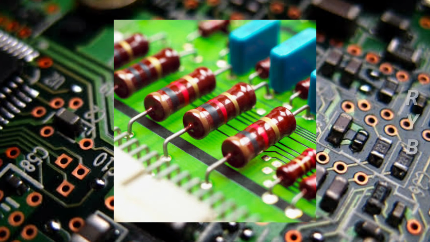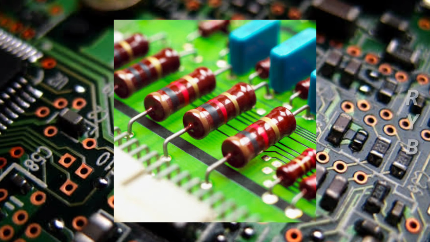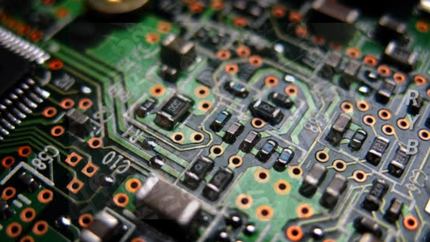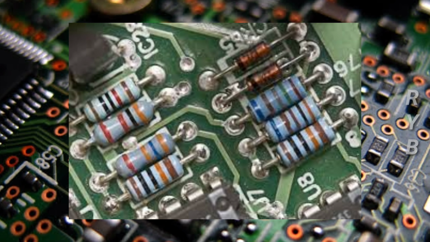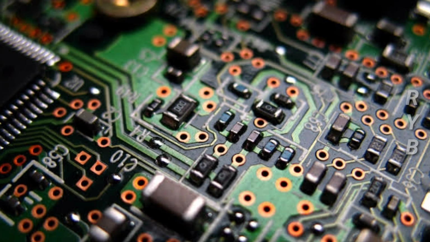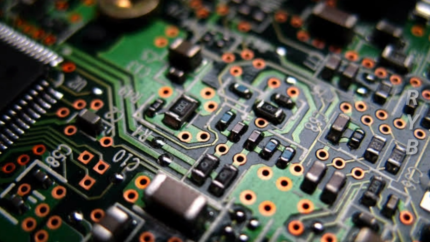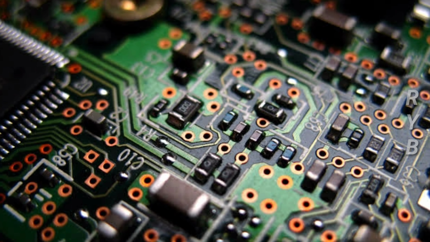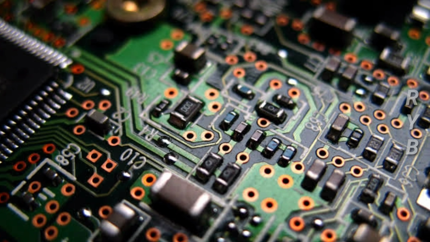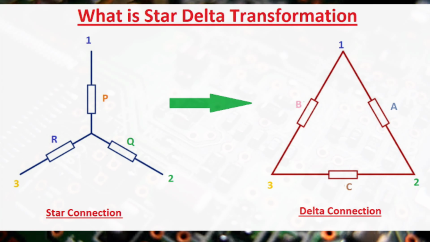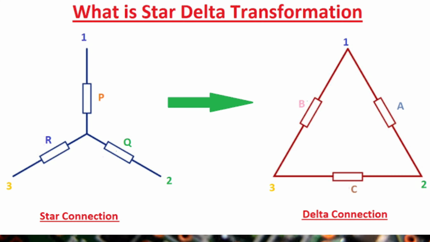Circuits where resistances are connected purely in parallel or series you can solve, but when some resistances are connected in both parallel and series, it is very difficult to calculate the equivalent resistance. Under these conditions, it may be necessary to convert the circuit from one form to another to solve for unknown quantities. Two circuit configurations we mostly use: one is star and another one is delta.